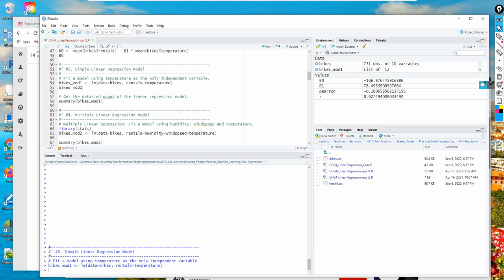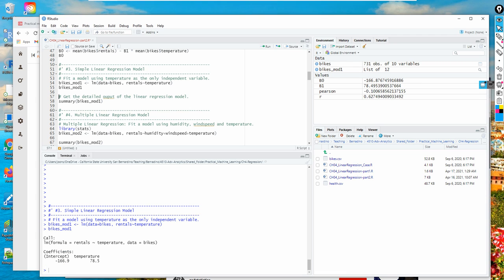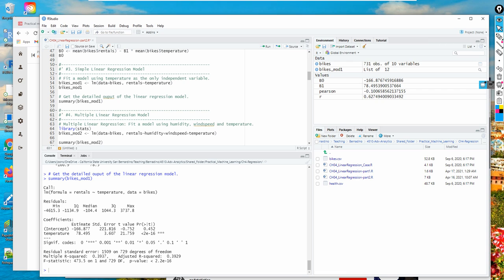And then just type bikes model 1, you know that it really simply shows the coefficients, the beta naught, and this is the slope, right? Beta 1. Okay. But if you want to get more out of this, then you can use a function called summary, and when you run this, it shows more detailed information about your model, right?